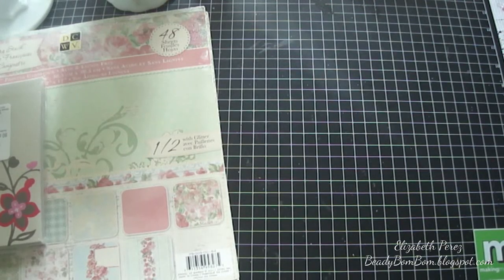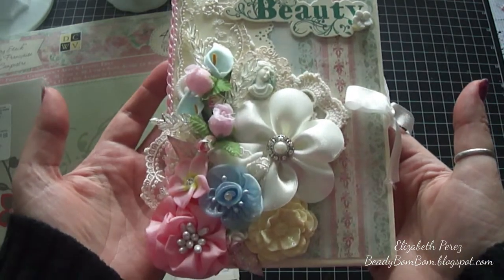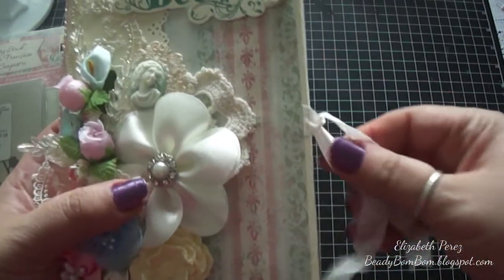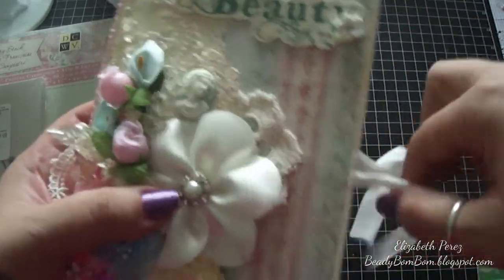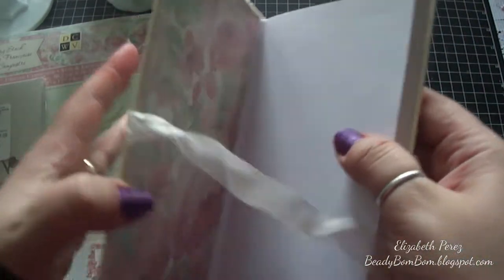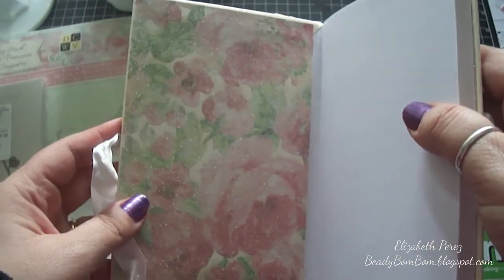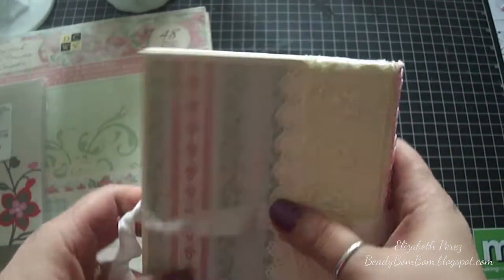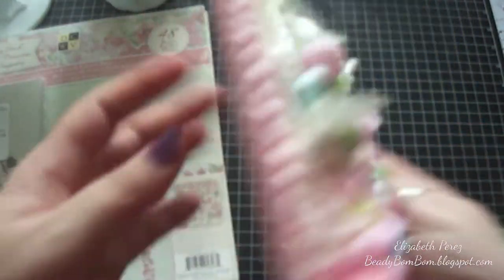Let me go ahead and share what I made — I just love how it turned out and I put a lot of detail into this. First off, I have a little seam binding right here. I used regular plain ivory colored cardstock to cover the whole book and a portion of the inside, then used paper from the stack to cover the inside, wrapping it all around so it looks very nicely done.